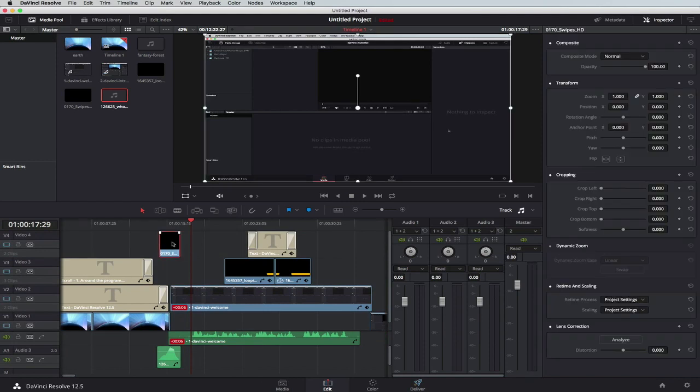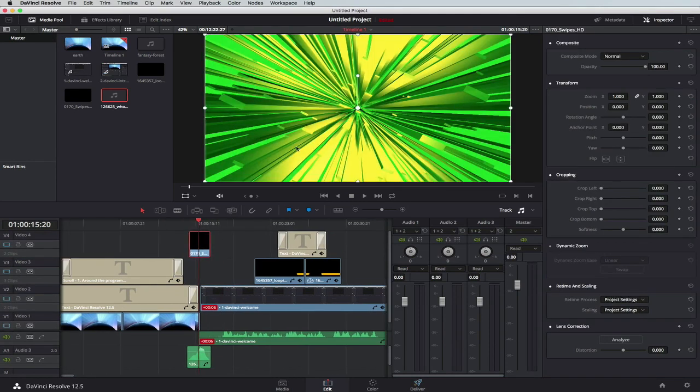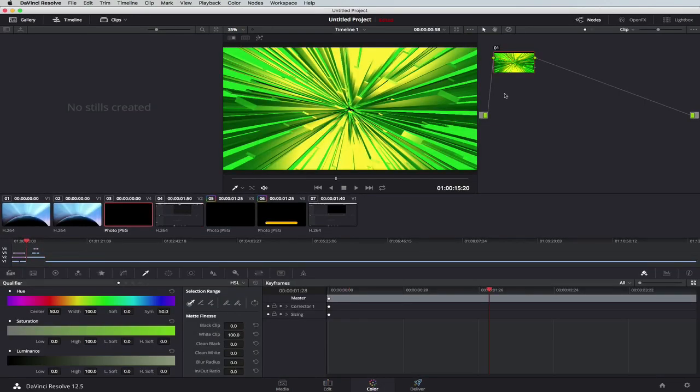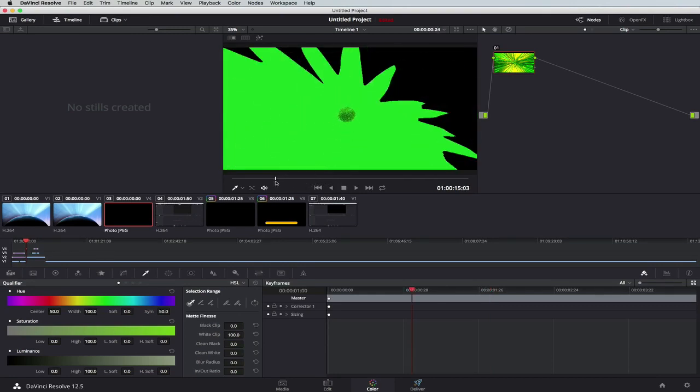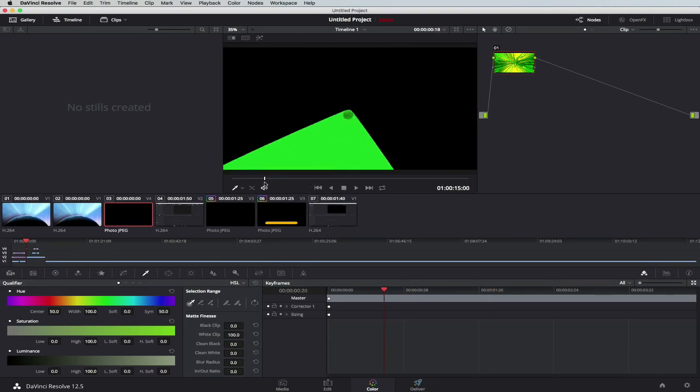But what we want to do is we want to key out the black and the green. So once again we go into our color area and got this selected. Now for this one we want to key out the black first and then we'll key out the green.